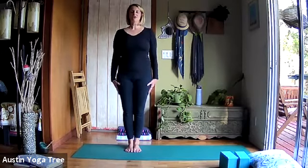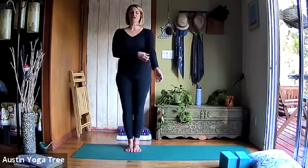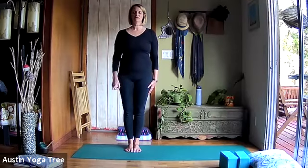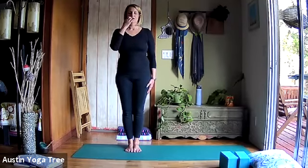So when we close our eyes, we rely heavily on our vision for our balance. You will probably notice that your body automatically starts to sway in space as it tries to figure out where it is. So don't fight that sway. We're actually gonna use it a little bit here in this practice.